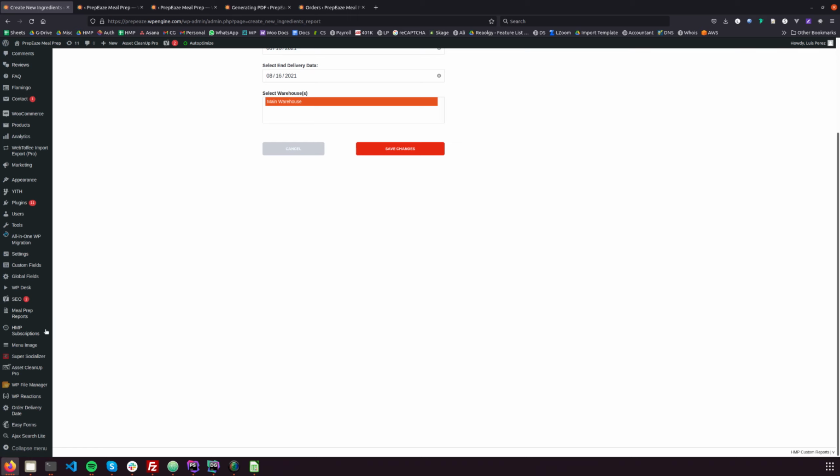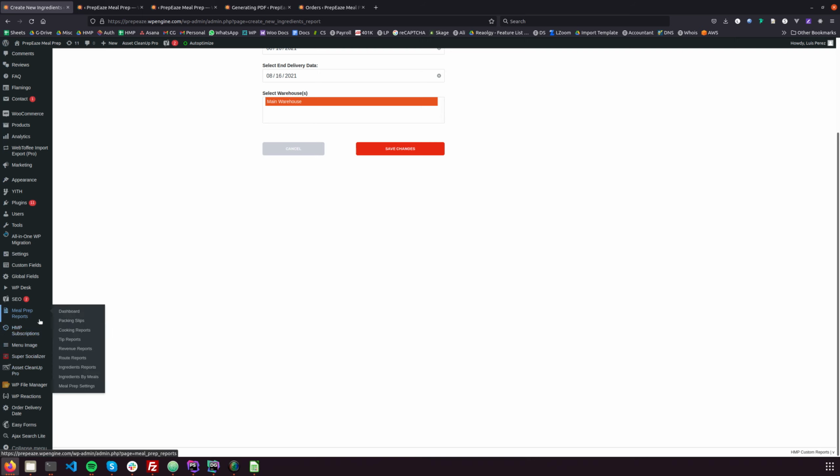and it will show you how much of each ingredient you need for the day. Now the next report is the same thing, ingredients, but it's broken by meals. This basically means it's going to separate that amount. Instead of showing you how much rice, for example, you need for the whole day, it will show you how much rice you will need for specific meals, but you'll get the aggregate for the entire day.